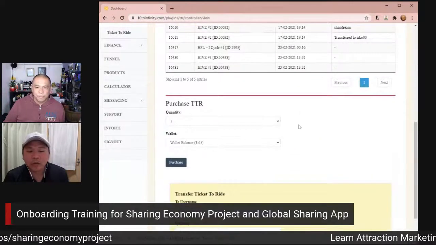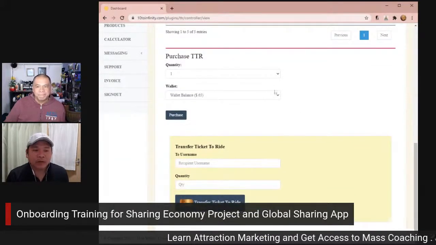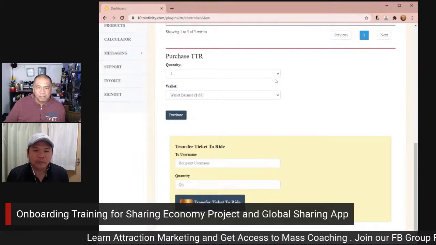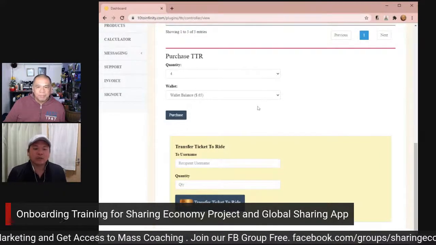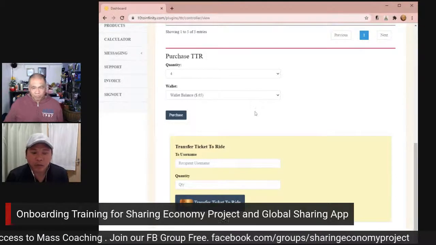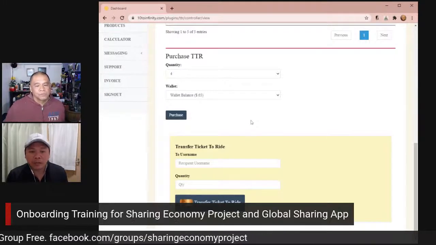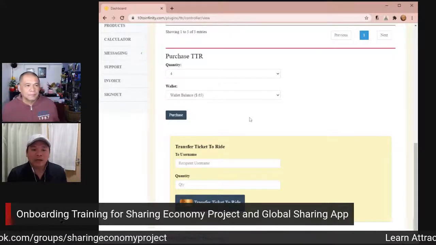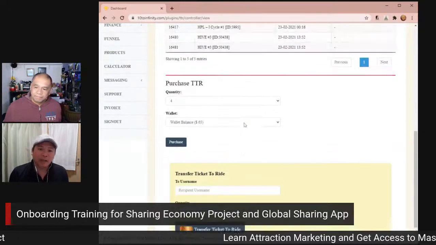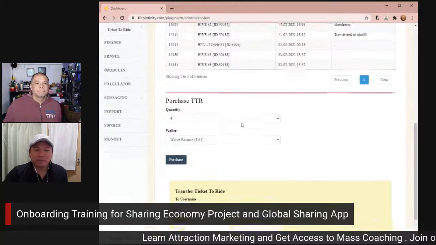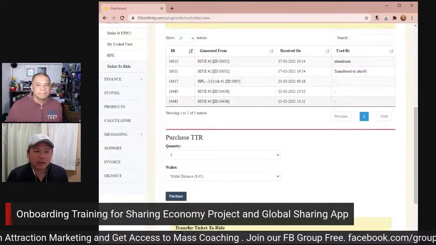That's cool. And you can also purchase ticket to ride, so that you always have inventory of it. So you don't need to, but you always can. You're also able to transfer ticket to rides. If some of the people in other countries, let's say they're building fast, well, you can purchase a ticket to ride in advance, then get the cash, and then you can send them the ticket to ride, let's say in bulk, because you bought it ahead of time.